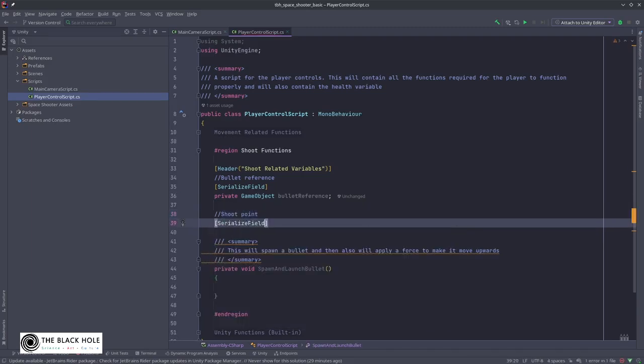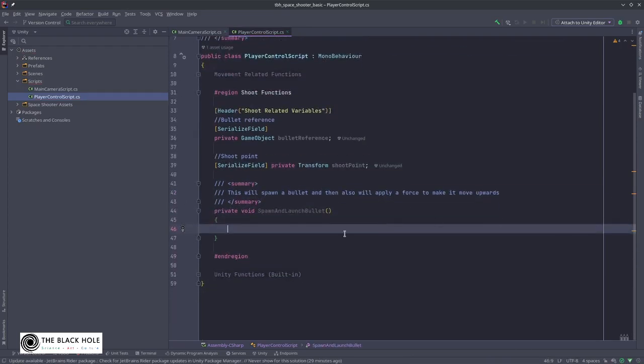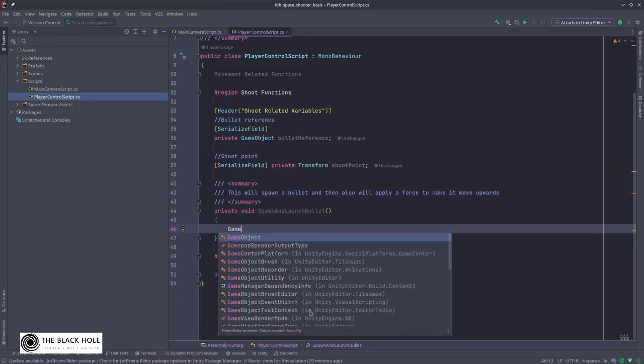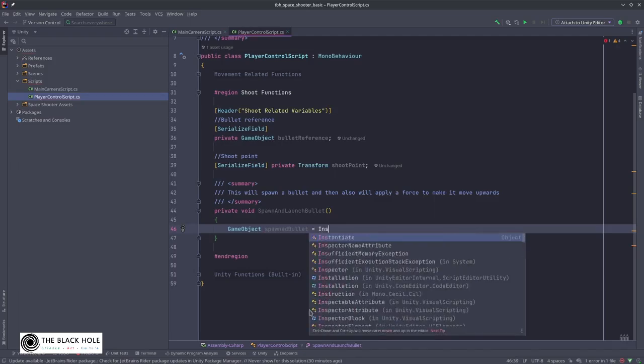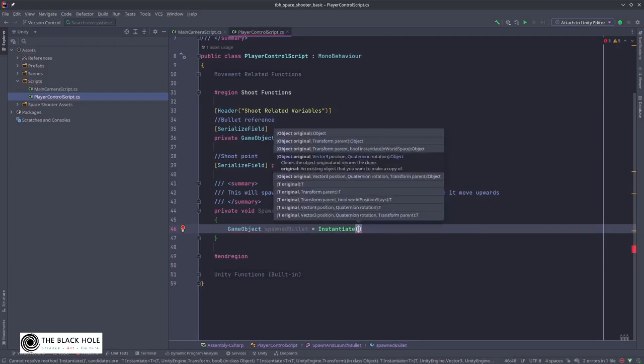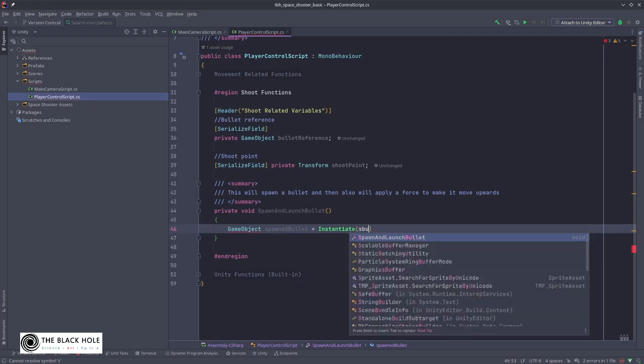And this is where I reference a shoot point. If you remember, I created a shoot point, or a point where the bullet will spawn. This is going to refer to that point. And I also have to drag and drop that point in the script so that we can use it. So over here, again, I'm going to create another game object. Now, this is a game object inside of a function, which means it's been created at runtime. This will be created in memory. So this is a runtime variable, which I'm creating at runtime.